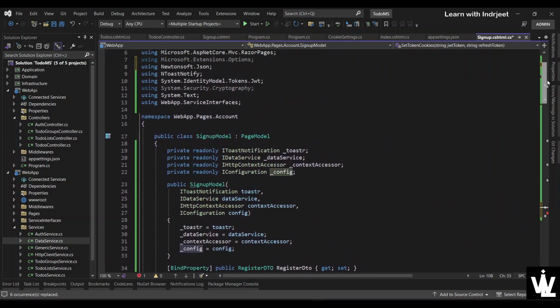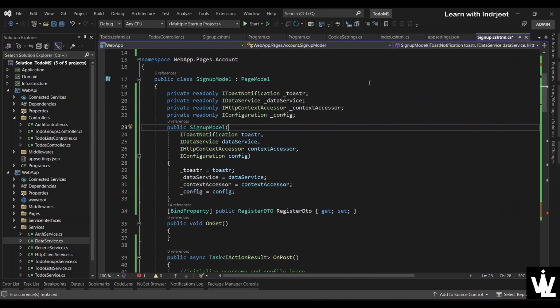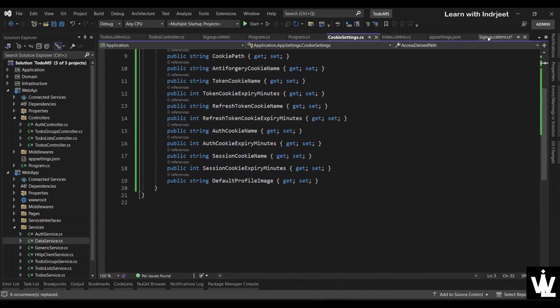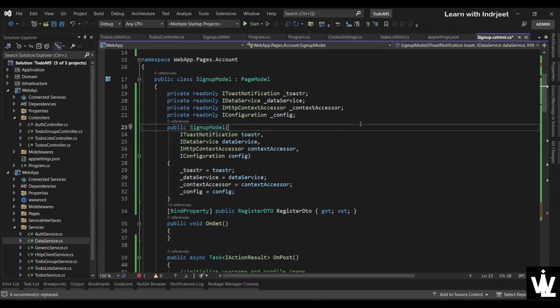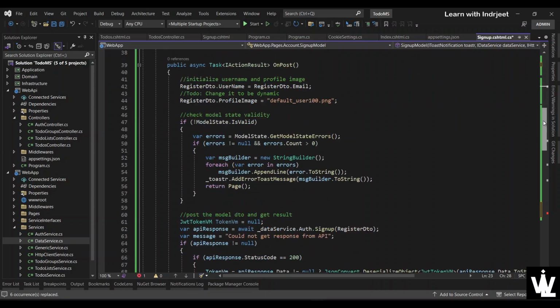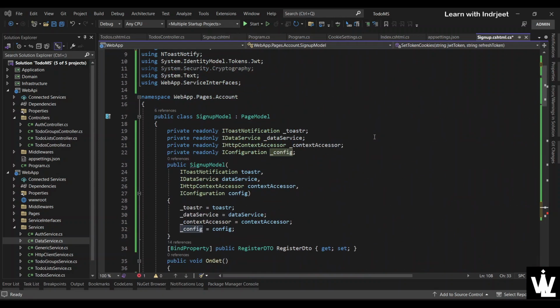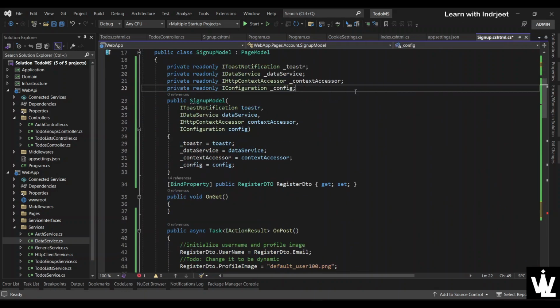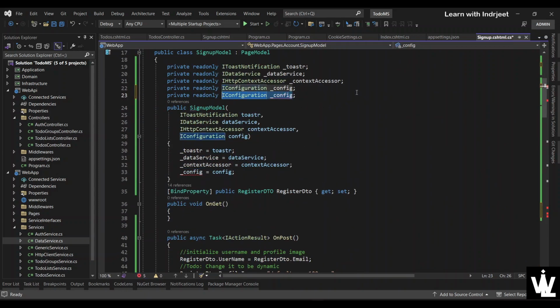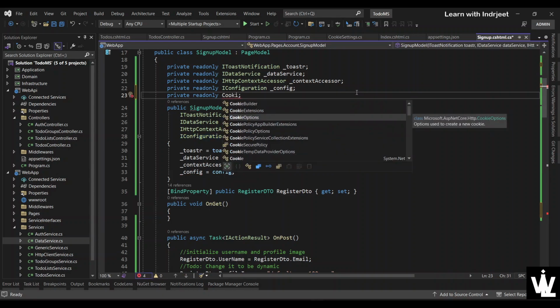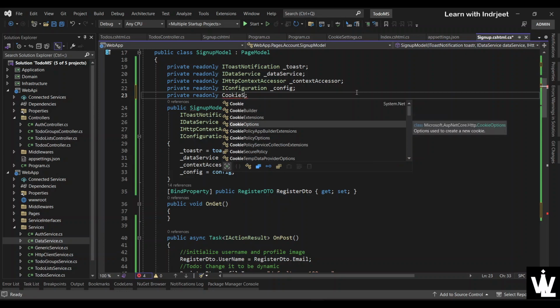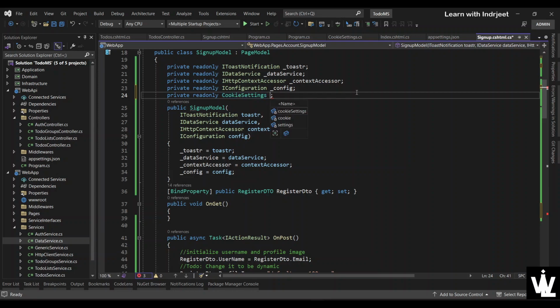Okay, we'll have to use the options pattern to access the cookie settings.json file. So in the constructor, we want to set the cookie settings from the app settings and then use those here, right? So let's go ahead and do that. Like so. Cookie options, cookie settings, where is the cookie settings using appsettings.json?